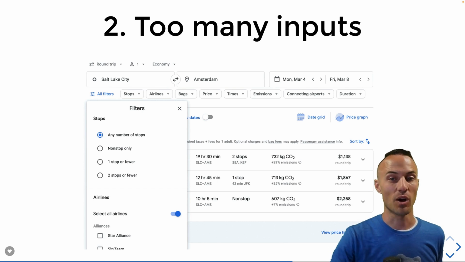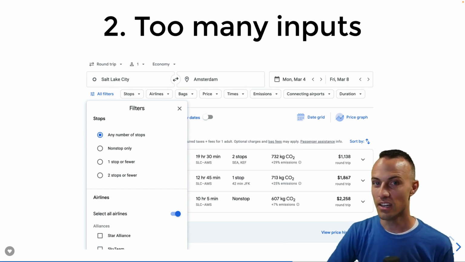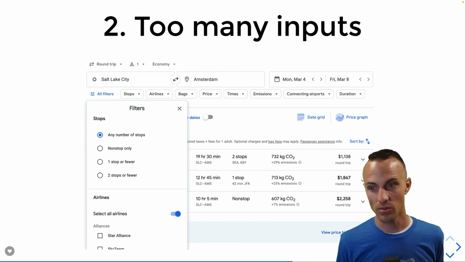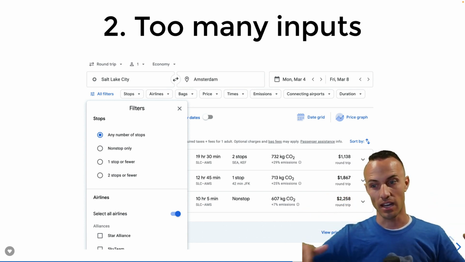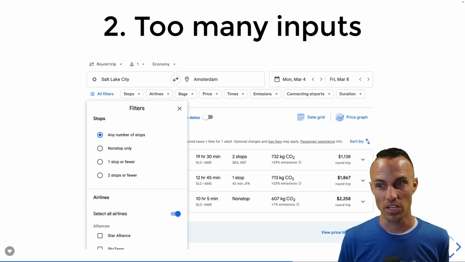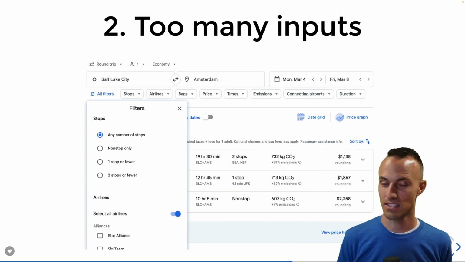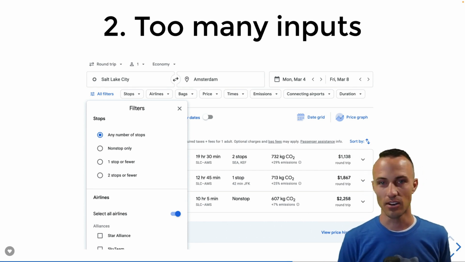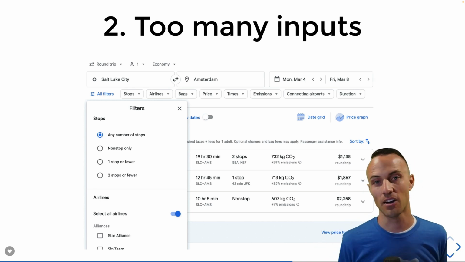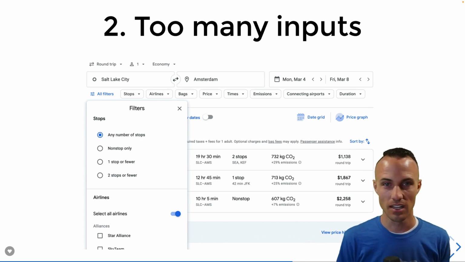And in fact, it's very possible that Google uses my own user history as an input into this that I don't even see in the UI here. So yeah, there are too many inputs. Now, there are probably lower level caches because they're probably talking to third-party APIs for getting the flight information. Maybe they're caching some of that stuff. But yeah, for caching the entire page, that's not going to happen. No way. I don't have any insider view into how Google Flights works, but I'm pretty confident they do not cache this entire page. That just would not work.